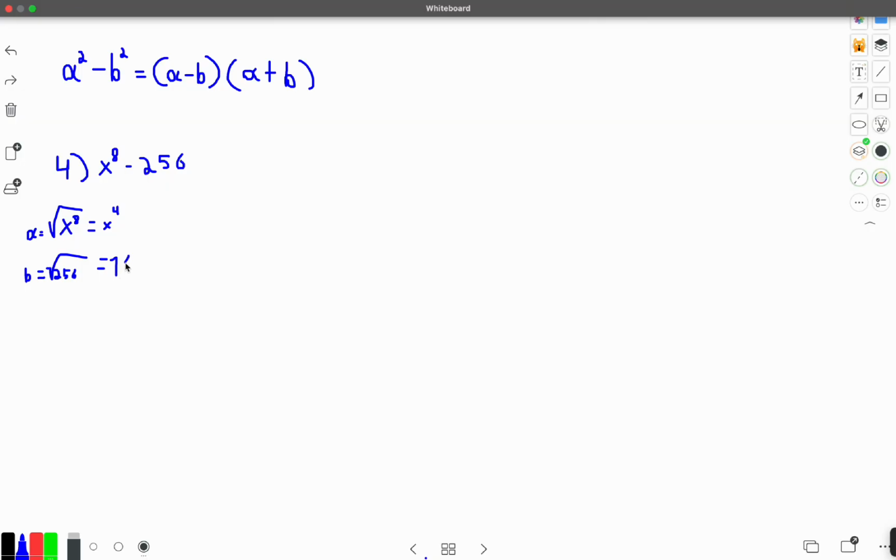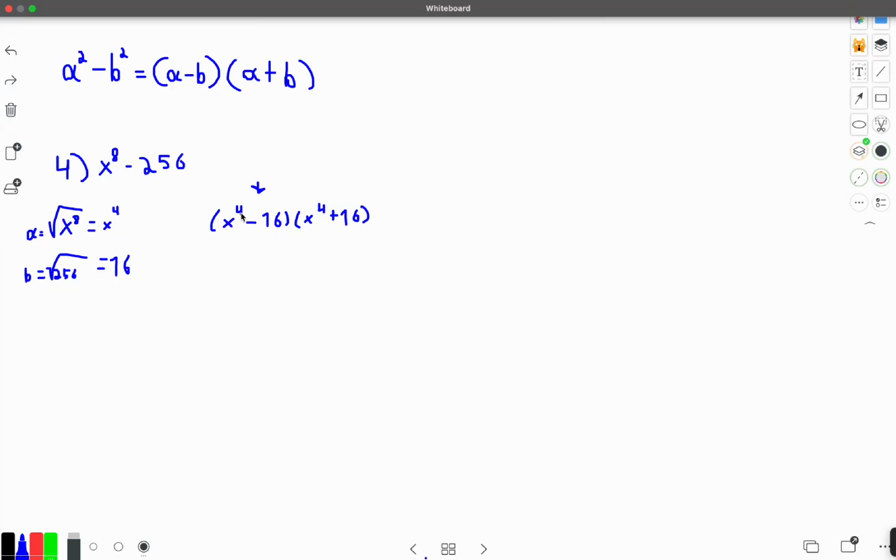So okay, let's apply the difference of two squares. So we have x to the power of 4 minus 16 and x to the power of 4 plus 16. Now we can recognize that x to the power of 4 minus 16 can actually be factored again using the difference of two squares. And same goes for x to the power of 4 plus 16, but if we factor x to the power of 4 plus 16, we're going to have to use imaginary numbers, and I'll go over that in later videos. So for now, we're just going to leave x to the power of 4 plus 16 as it is.